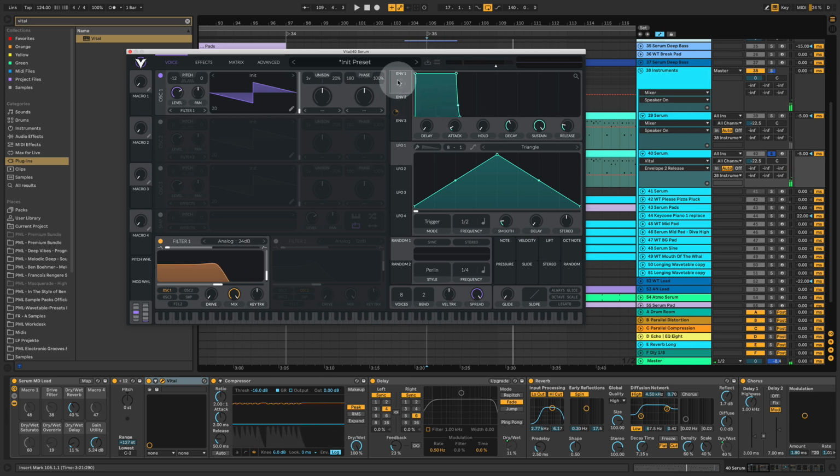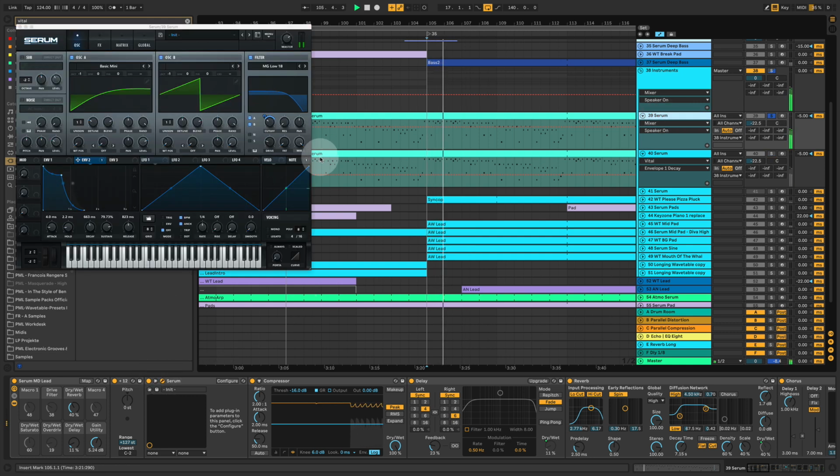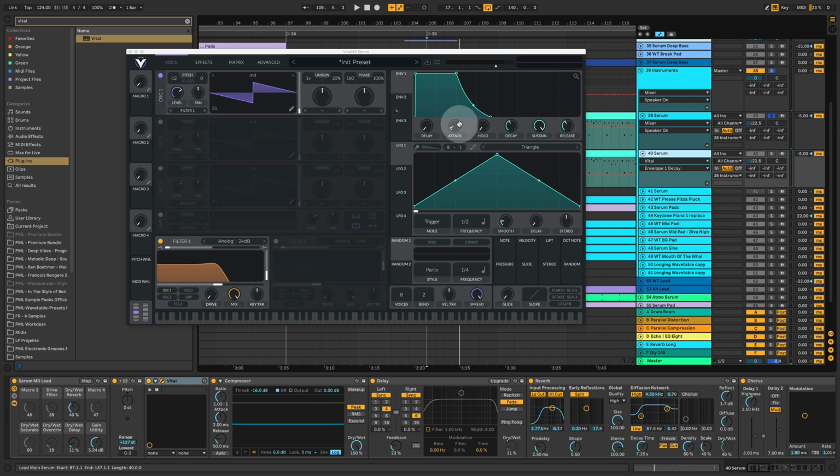Also need to take a look at the overall envelope with the release here. Put that one to, I think it was 800 milliseconds on the other sound. Oh, it's 1 second of decay and 600 of release on the amplifier. 1 decay, 600 of release.